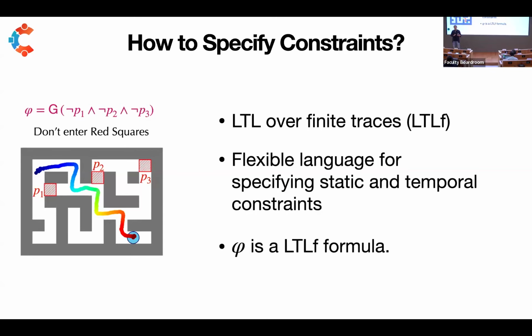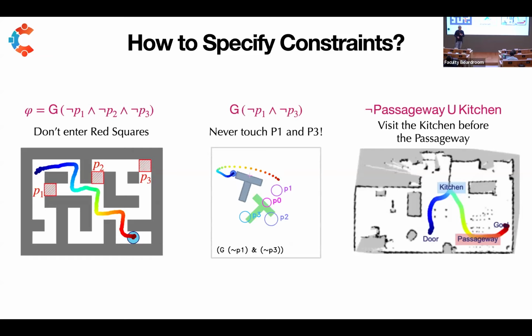Not only that, but it also allows you to check appropriately. This is a model checker, so you essentially have guarantees about whether this is a correct action to take or not. This ties back to the notion of safety that I was talking about before. And this phi here is the LTL formula that I want the robot to obey. I'll skip over the specific form, but essentially you can transform natural language into these logical descriptions that you can then plug into your model. So I can do things like never touch P1 and P3, and visit the kitchen before the passageway, and that's how you specify it within the context of LTL.